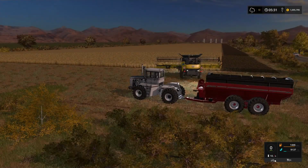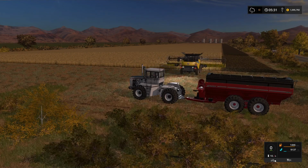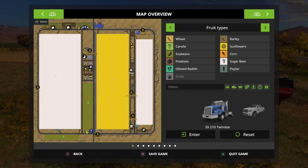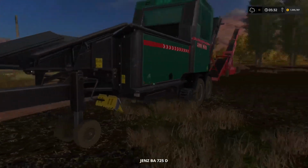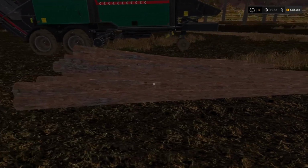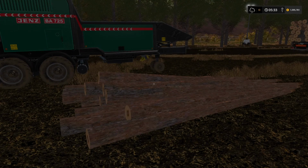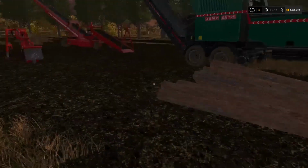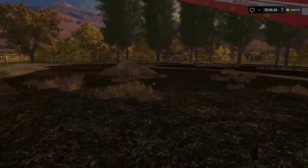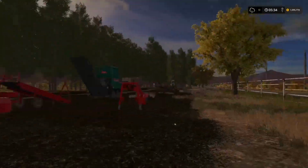So as you can see, we're over $1 million again. Now I have sold some logs since the last episode, so let's quickly jump over to our forestry area and have a look. So we've brought the wood chipper out, and all these little thin pieces of tree at the tops that you can see here are all stacked up ready to go through the wood chipper. They don't produce much in the way of wood chips, but they don't produce much at all in the way of money either, so they're more worthwhile as wood chips than as pieces of lumber to sell. We do have a small pile of wood chips already from the tops that we have already processed.